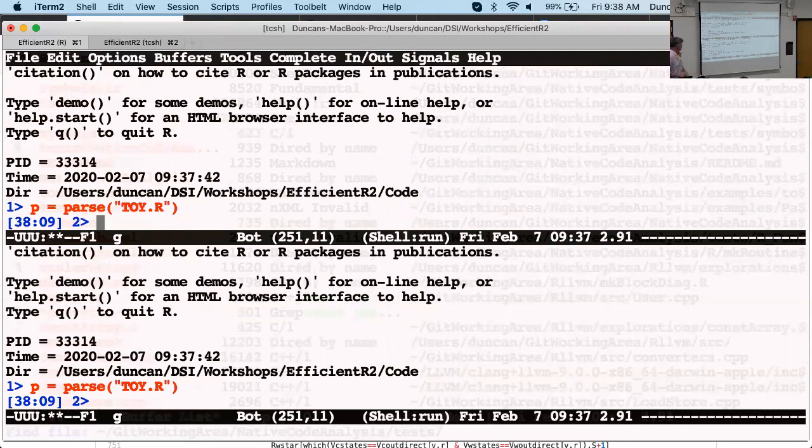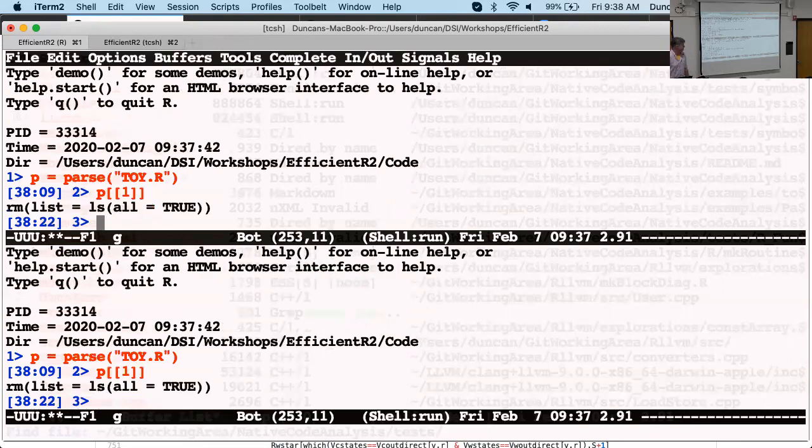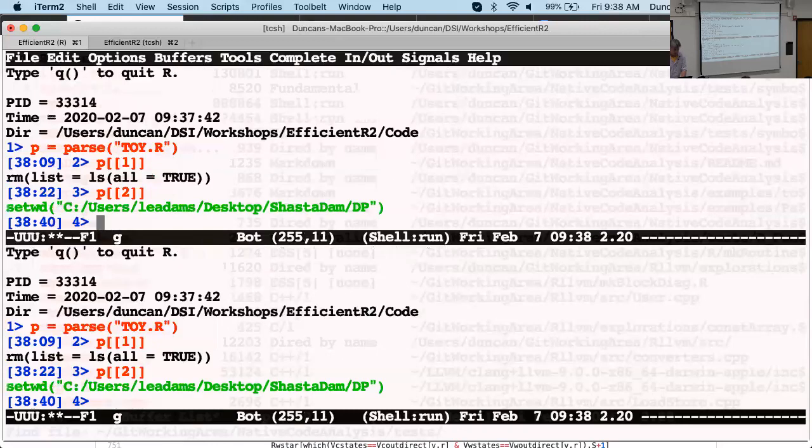So what I'm actually going to do now is weird, okay? Let's look at P of 1. That is the command that will get evaluated when I source, but it's not being evaluated yet. It's just sitting there as something. Let's take a look at number 2. That's the setwd. I happen to know that. But let's do the following. Let's do sapply of P, and let's just say the class of this, and we'll look for, well, actually, let's just do this: is.call.